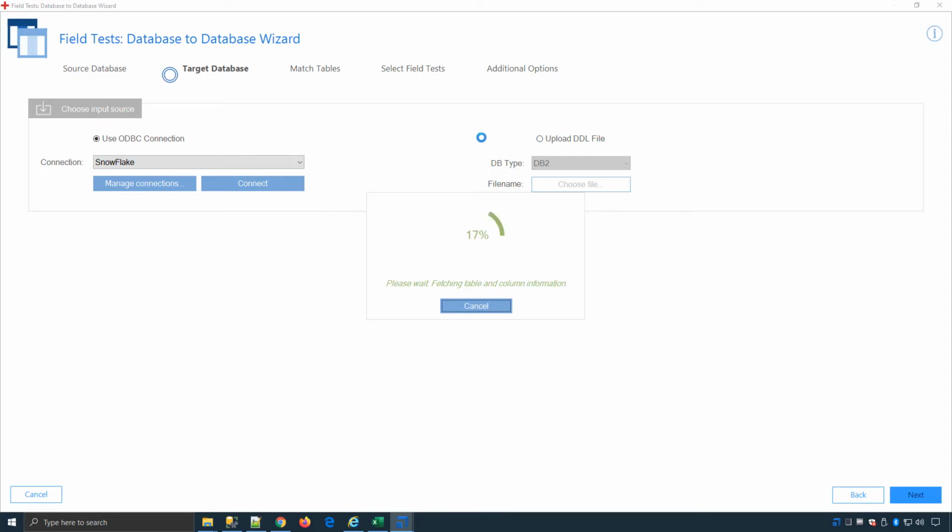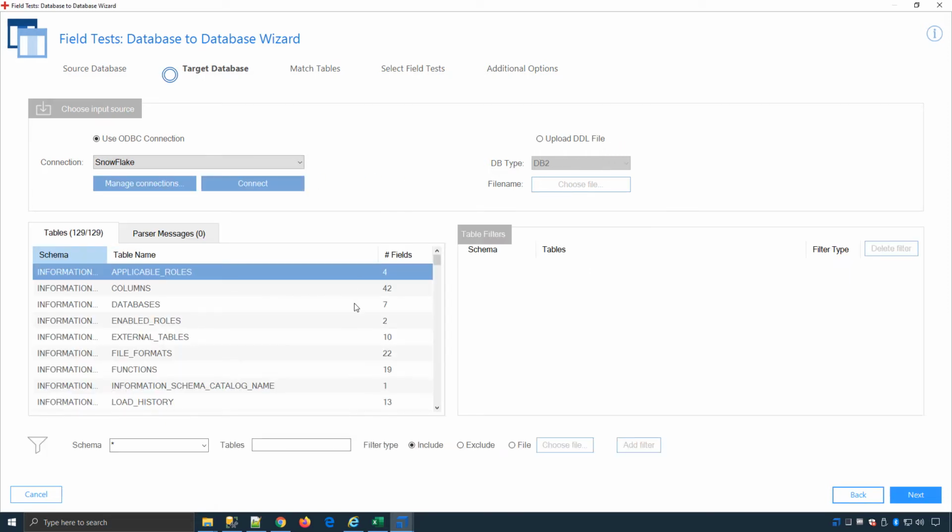You can see I can also connect to data sources using extracted DDLs. So this is using my ODBC connection, and different connections you can set up to make your life easier later. Or you can use the ones straight from the ODBC connection, set them up on the fly, or extracted DDLs. But it parses the schema, pulls all the information it needs, and this is the data that will be injected into the SQL templates that we saw defined earlier.